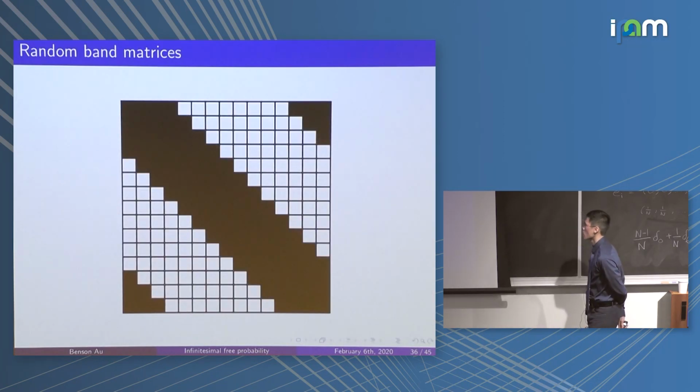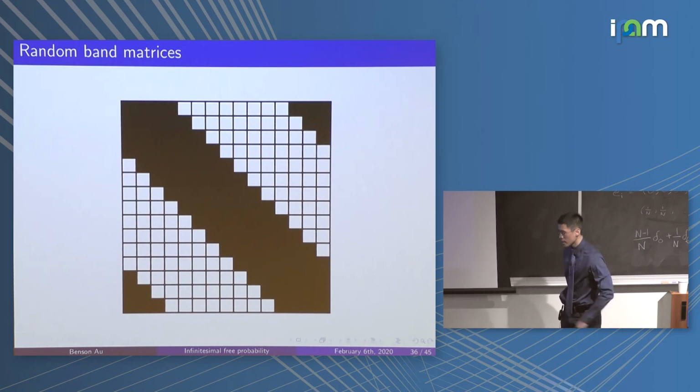This was our random band matrix. And if I add just a localized perturbation, my matrix unit, this E11, then what have I done here? I basically just put a bomb in the first coordinate. If you're playing Minesweeper, how do you play Minesweeper? You play it locally. So in some sense, dropping all of the perturbation in one coordinate only affects the coordinates around it. So when you do this trace expansion, it does seem quite reasonable that the behavior will resemble the usual Wigner case. You'll just basically do it in this little corner. And in fact, not only should it resemble the Wigner case, you can even have a guess as to the scale of the fluctuations.